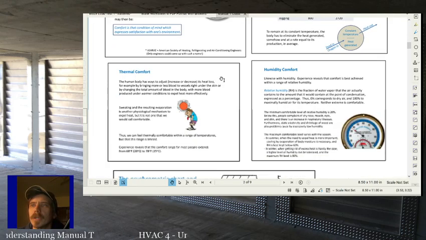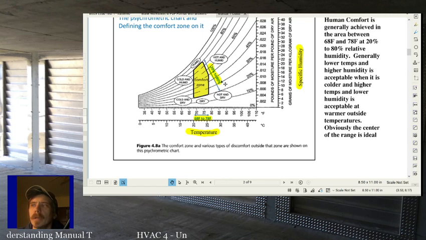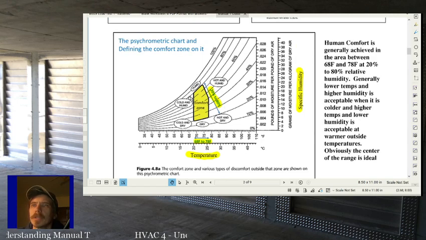As far as temperatures and humidity go, I kind of like this chart a little bit better. This is closer to correct if you were to ask me based on what I see temperatures at with people and things like that. And that is the comfort zone for people tends to be between 68 degrees Fahrenheit to 78 degrees Fahrenheit, and the humidity at which they're comfortable is between 20 and 80%. You get over 80%, under 20% humidity, you get below 68, above 78, people tend to be uncomfortable.